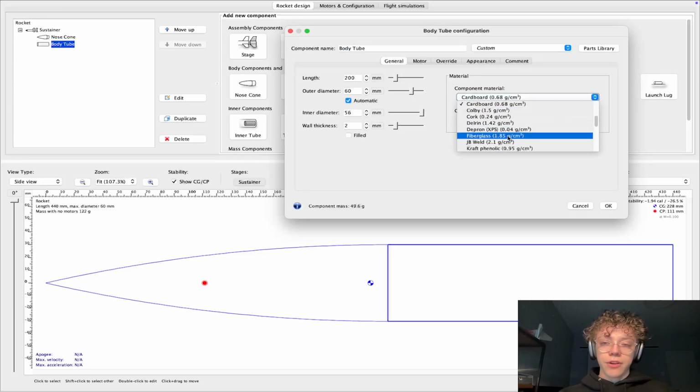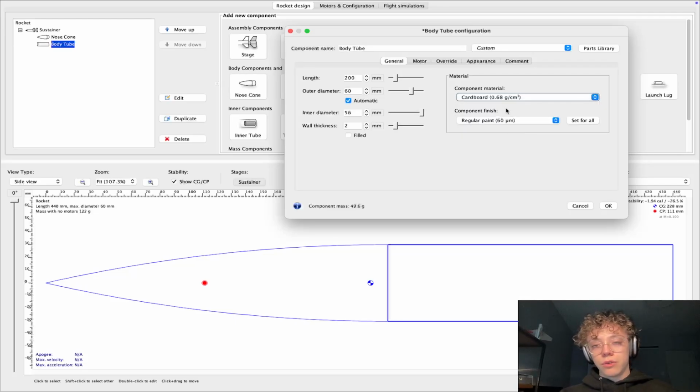So most likely for your L1s, you guys will be using the fiberglass that we have. So again, you're free to make this out of any material. You can get a thicker cardboard that you can buy online. You can do what some people have done before, lay up some funny kind of material. Jeans have been done before. So yeah, the sky's the limit here, but fiberglass is for sure the most common.